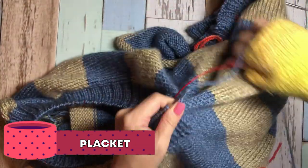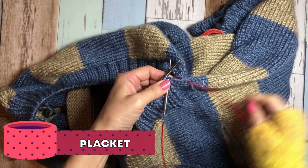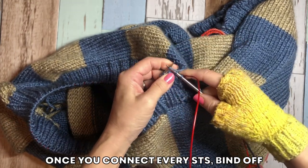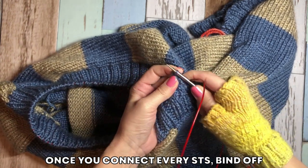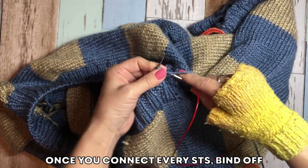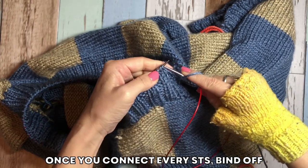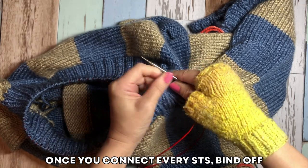I should have done one more row, but I didn't. So you really have to make sure about it. That's the last knit two together, and then start knitting again. However, this is the bind off row. So bind off now, and then make a purl on a purl stitch, then bind off. And you do that until the last one stitch as just a regular bind off.